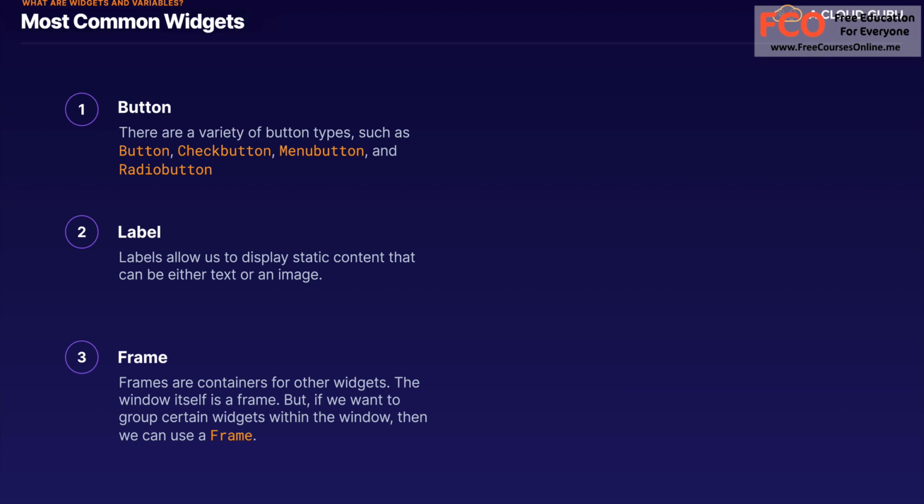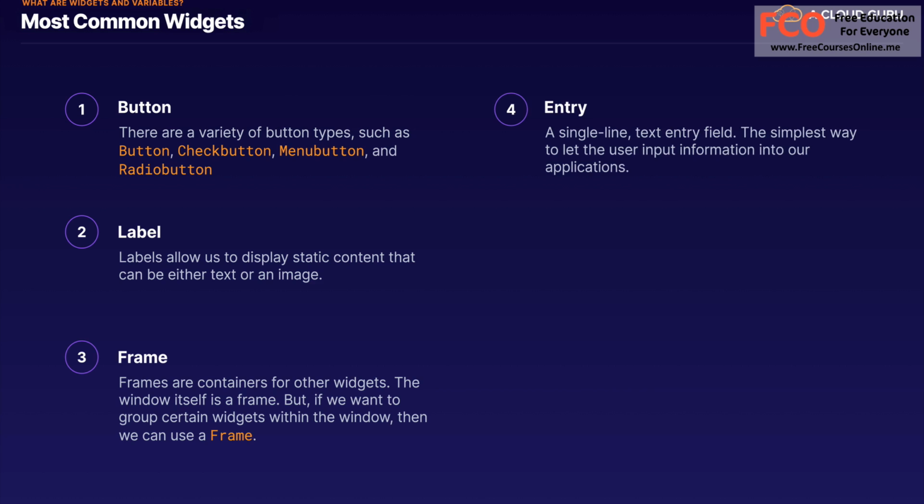Where we had our button and we added it when we created it to the root of our application previously, we could create a frame that is added to the root, and then we could add the button to the frame just to group it together and maybe lay it out a little bit differently. We're going to use those quite a lot when we start building more complicated layouts in our applications. Entry is going to be the way that we provide text entry. So this is just your standard text input field, and we're going to use this quite a bit.